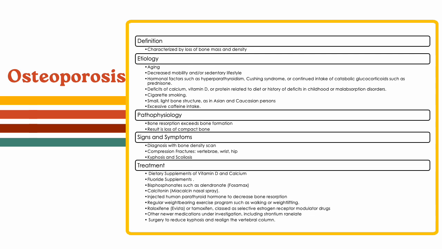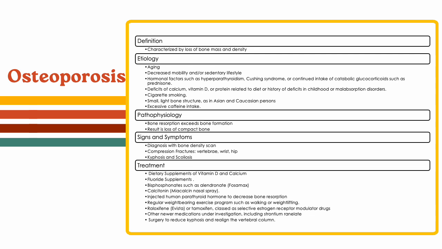Even with having a decreased motility or sedentary lifestyle, you can start seeing the reoccurrence of osteoporosis. You may have hormonal factors such as hyperparathyroidism, which is important to note here. You have something that would cause more calcium influx in the body. Hyperparathyroidism generally increases the amount of calcium in the body. Secondary to that, parathyroid. You have Cushing's syndrome, or you may have continued intake of glucocorticosteroids such as prednisone. Prednisone can cause osteoporosis.